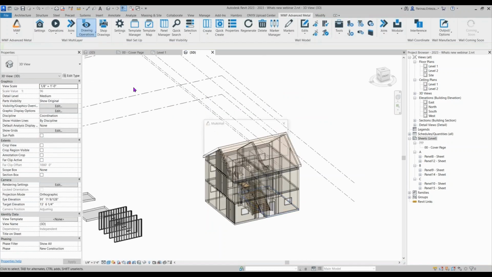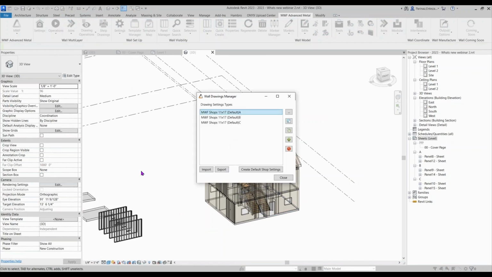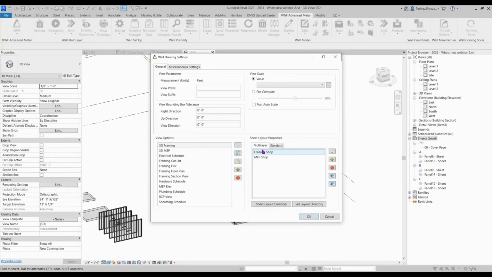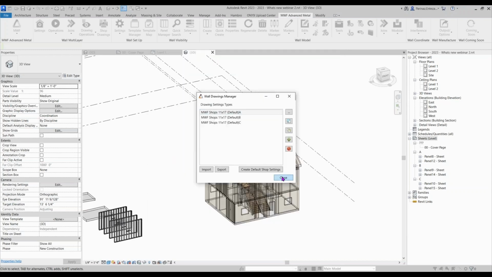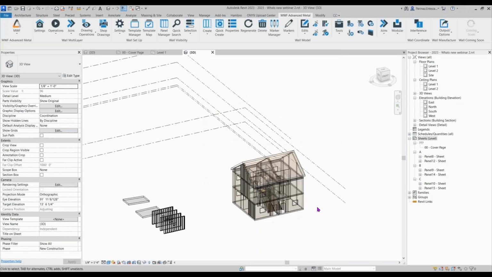There's also another small change in our shop drawing settings. So if I go back in our settings, for our multi-layer sheets, as you know, you can generate multiple sheets per panel. Now the new option is just ordering those sheets in this organization view. So if you would like to generate framing shop as your first sheet, you can keep this one on top. But if MEP shop is more important, you can just highlight it and move it up on the list. So this was all the settings that we have changed for our wall shop drawing setting.